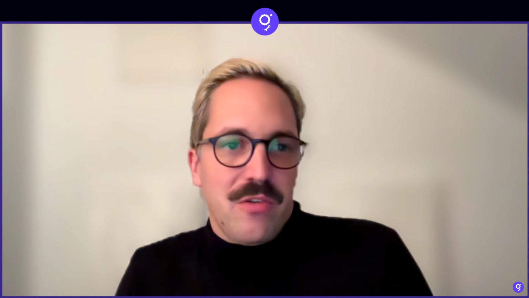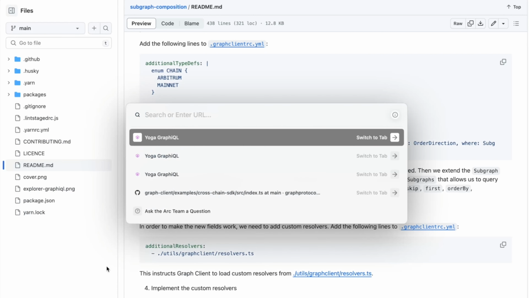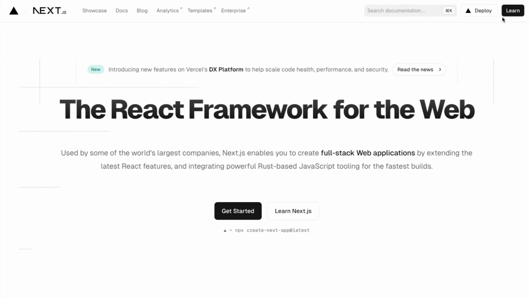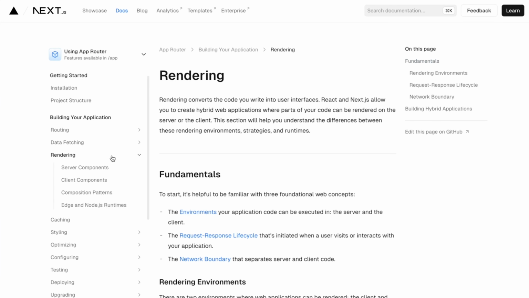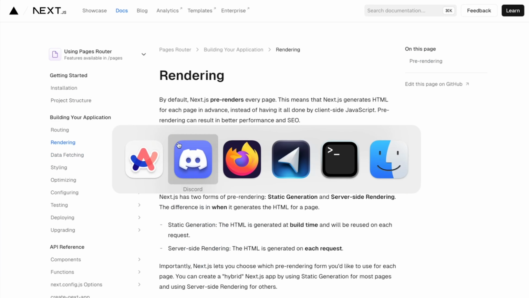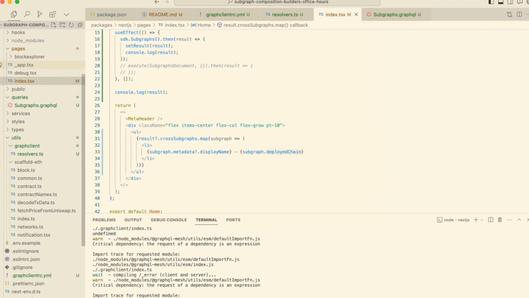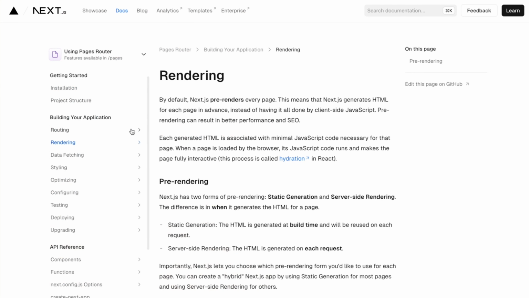So what I would do is use the so-called server-side feature. Although I'm probably not using app router here, so I go to the classic one.